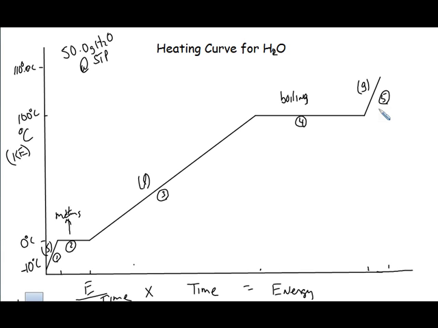Now, a couple of things we've got to introduce to you. In your book, you saw that the energy associated with changing from a solid to a liquid is called the enthalpy of fusion, and the symbol for enthalpy is the uppercase H. For our purposes, we can just say it's synonymous with heat, so the variable is the heat of fusion, abbreviated FUS. The heat of fusion is different for every pure substance. For water, the heat of fusion equals 6.009 kilojoules per mole.